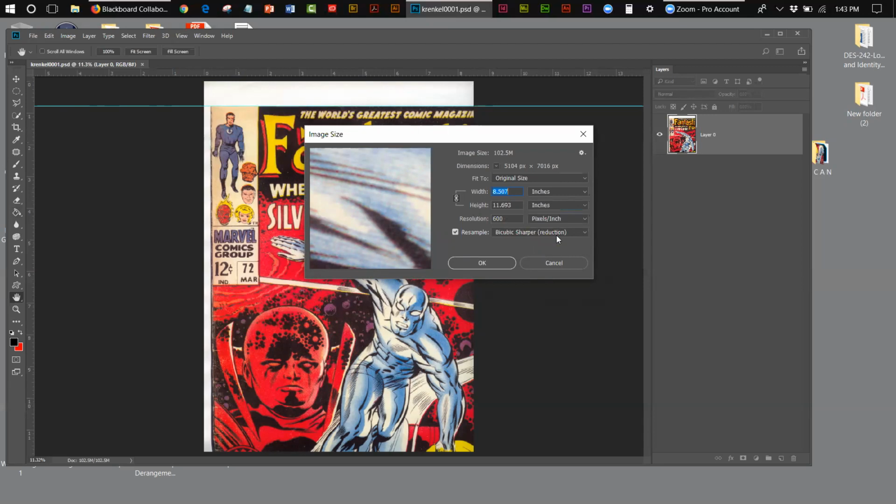You only need to reproduce this in offset printing. You only need really around 300 pixels. So you got more than what you need here. Yeah, they told me, it's for an art book, see, so they told me stay at 600 or greater. Slightly greater. Okay. So that's why.